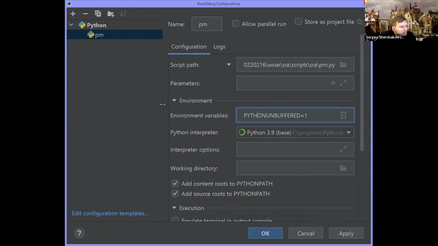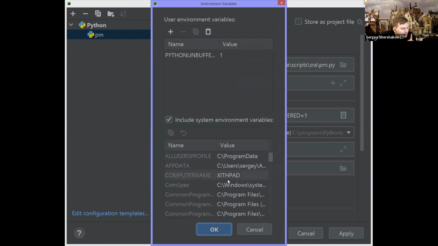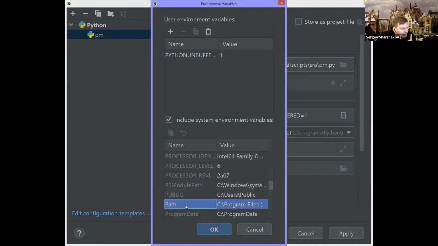And here, guys, please pay attention that we have to modify environment variables, namely the path variable, in order to add the path to the Graphviz component, because in my setting it is not included in the system path. Let me do that. Programs, Graphviz, and this one. I have this path for that.